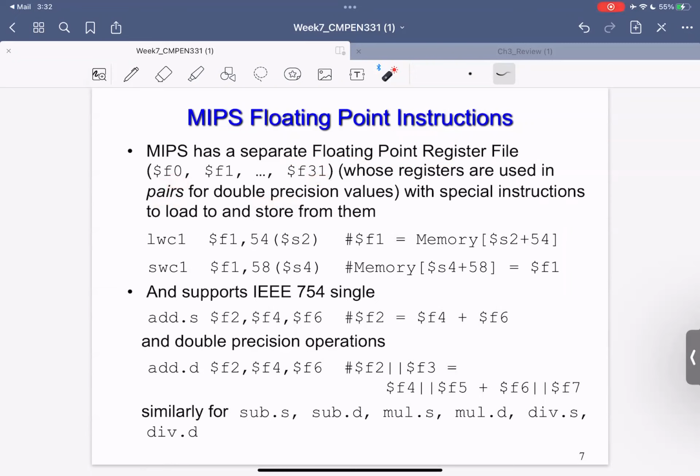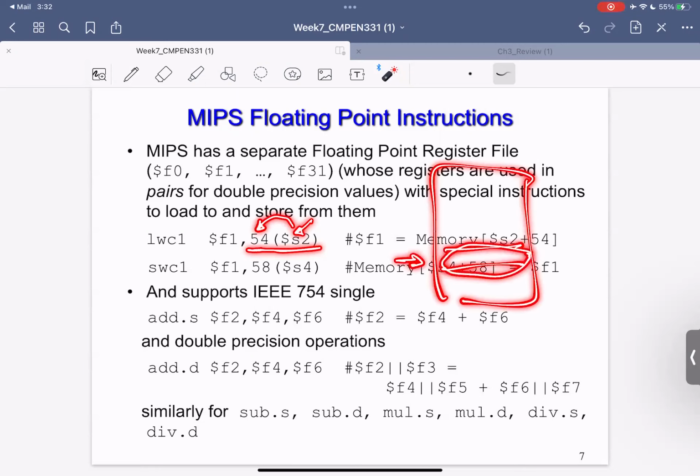So suppose that I would like to use a load word or a store word. This is the syntax in this case. If I would like to do a load word, I need to use that syntax. With the same concepts, I will go to that particular place, I will open whatever is in S2, whatever the address, and then add 54 to that address. So now I know that this is the location in the memory that I'm targeting. I will take that location and copy it to register F1 in this particular case by loading the word.